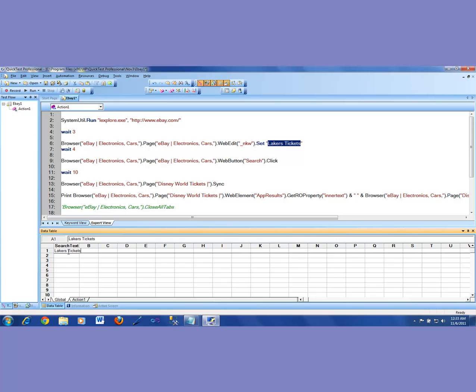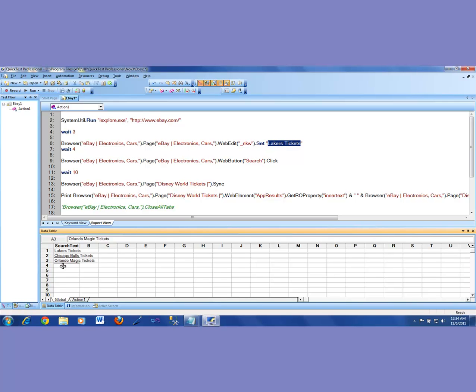And in the second, I'm gonna enter Chicago Bulls tickets. All right, these are all the teams, basketball teams in United States. Lakers tickets, Chicago Bulls, Orlando Magic tickets. All right.